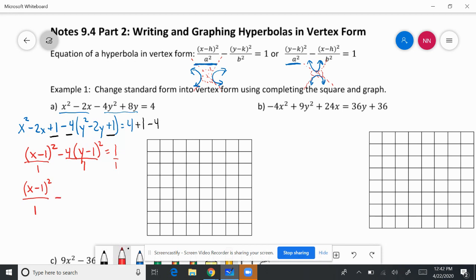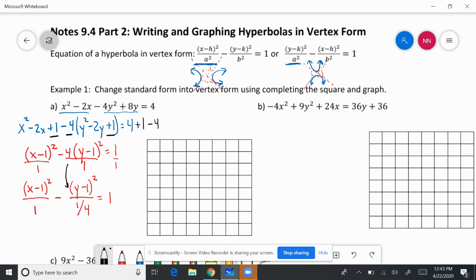We're going to write it as y minus 1 squared, and then we're going to flip the 4. So the 4 over 1 becomes divided by 1/4. Now, the reason that this works is because when we divide, we multiply something by the reciprocal. So if you're looking at this bottom part, if we were to divide this by 1/4, the reciprocal of 1/4 is 4. So we would multiply each side by 4. And that's how this right here looks like that one right there.